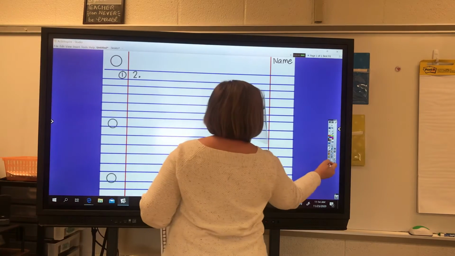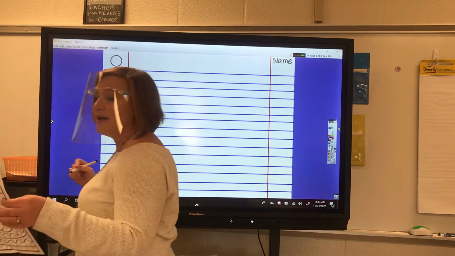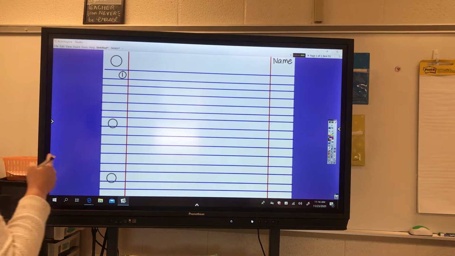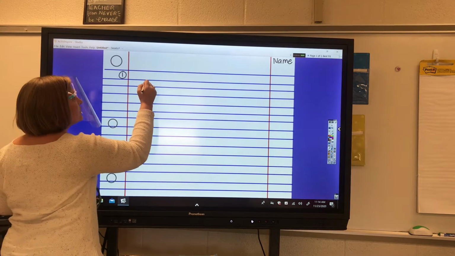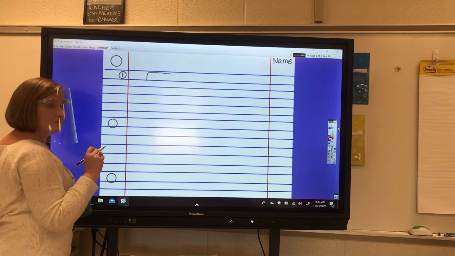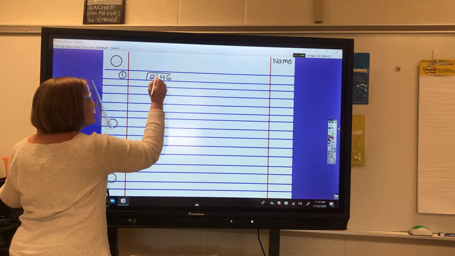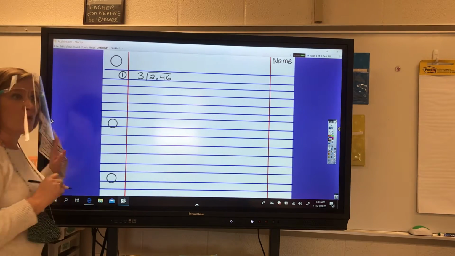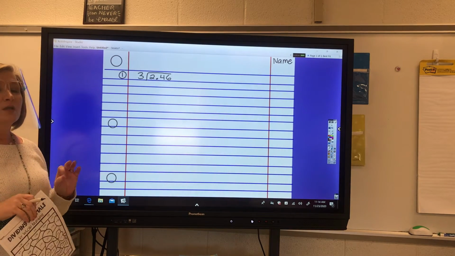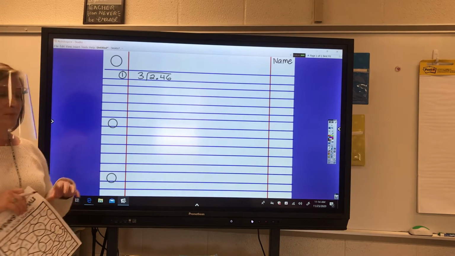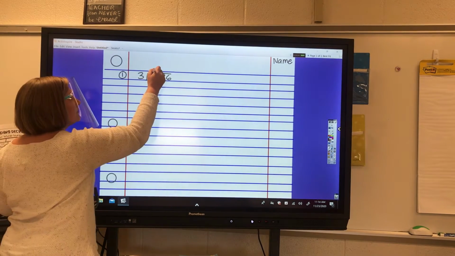I'm not going to write it out loud like that. We have 2 and 4600ths divided by 3. On your paper, what is my dividend? What's going to go inside my box? 2 and 4600ths. And my divisor is what? 3. That was step 1. What's step 2? Bring the decimal straight up.